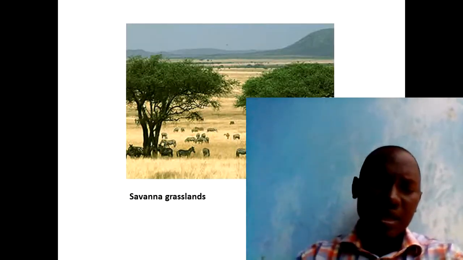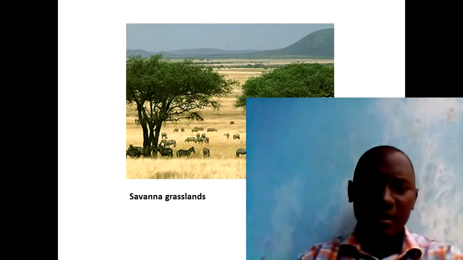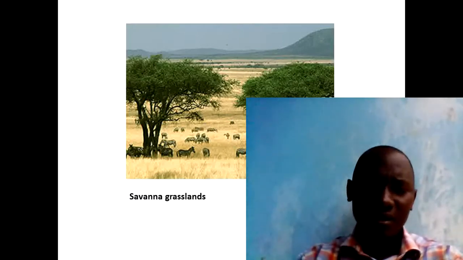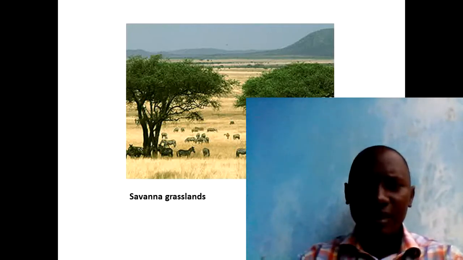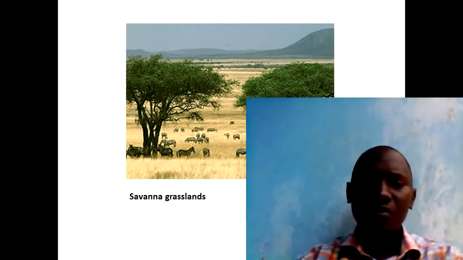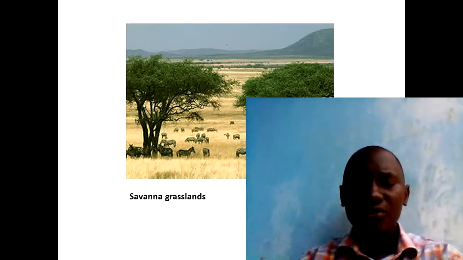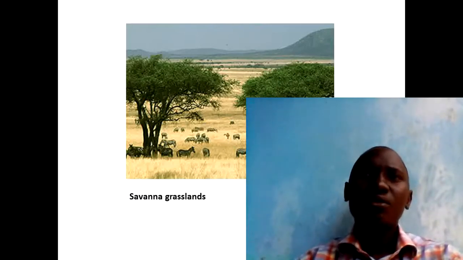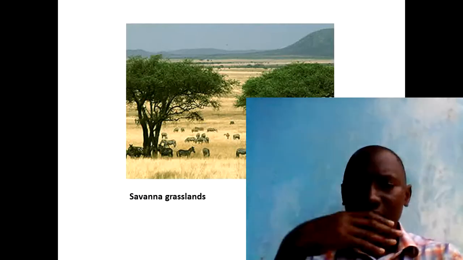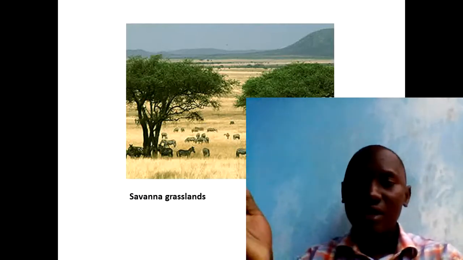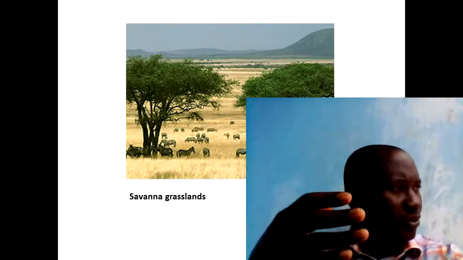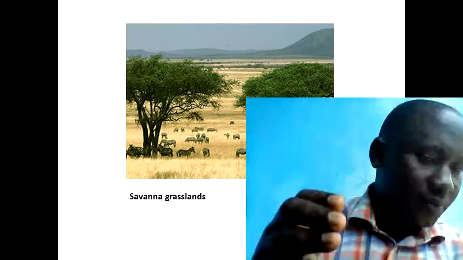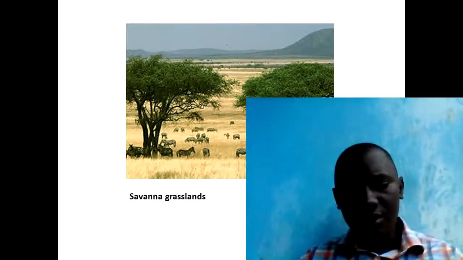This photo here depicts a grassland in East Africa. Of course, the animals in the background are grazing because this is an area of conservation. This is a typical grassland. The grass is the dominant cover, with of course scattered trees. If there is no grazing of animals, this grass can grow even as tall as most of you here in this class, because the grass can grow up to 2 meters.